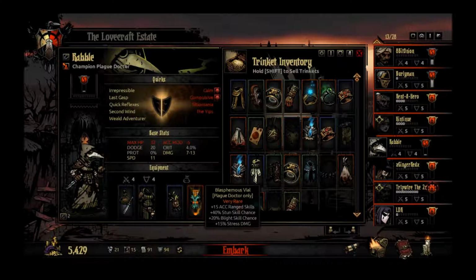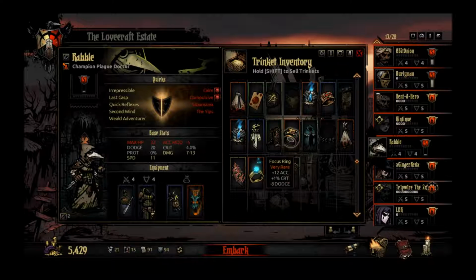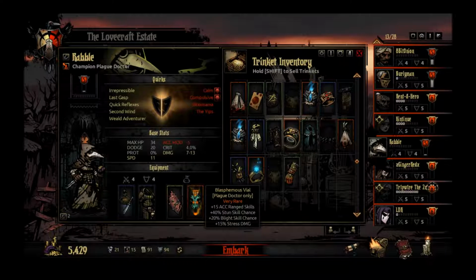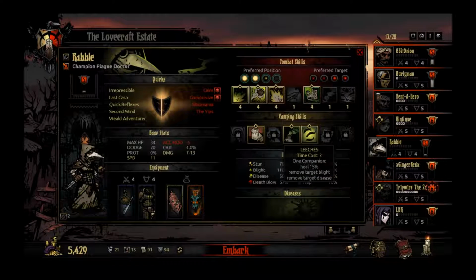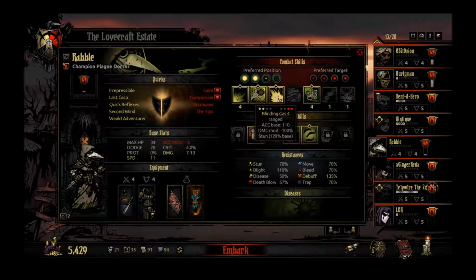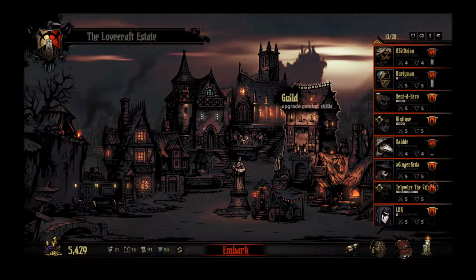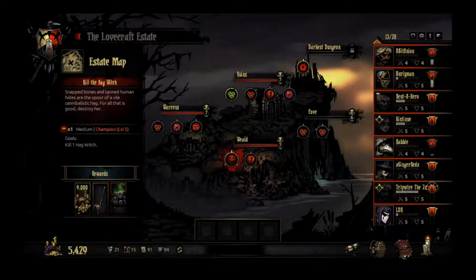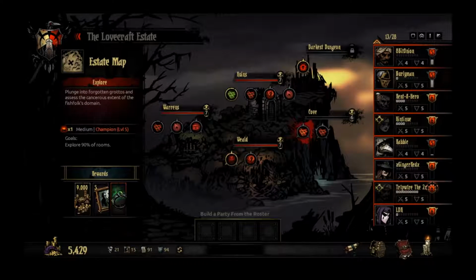Okay, Rabble, let's try this. We're gonna give you that. And we're gonna give you the Siren's Conch. So you're gonna have increased plus 10% quirk. Oh! Wait, it's only if his HP is low, though. Okay. So you have a debuff resist, and you take less stress damage. So they counter each other. Ranged skills. I'm pretty sure all your skills are ranged, Rabble. A heal. Ranged, ranged, ranged. Yeah, Rabble is all ranged. Oh boy. Alright, we're gonna try this. And we're probably going to the cove, I'd say.